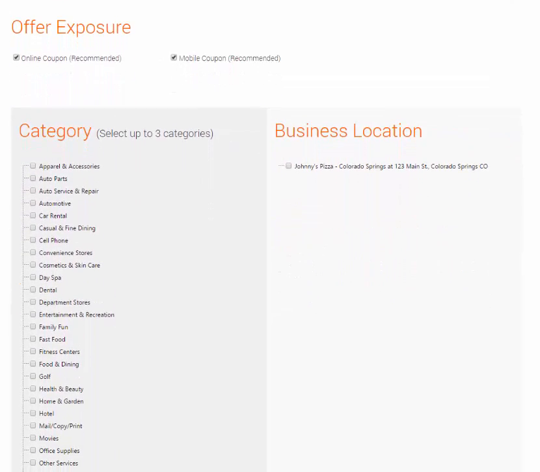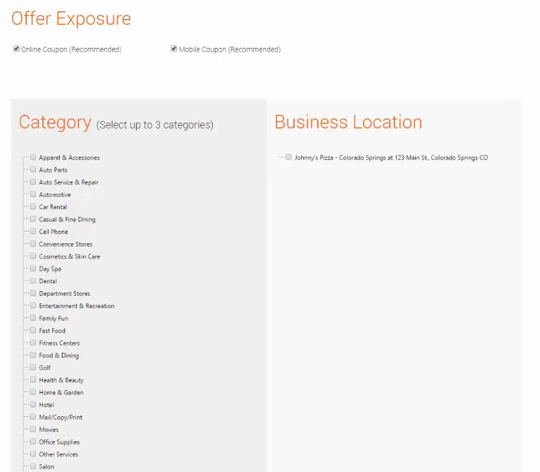All right, scrolling down, let's look at the offer exposure. Now you have the opportunity to determine whether you want this offer to be online and mobile by checking these boxes, or if you only want the offer to be listed in just one of the categories. Now, one is required. Of course we understand that most consumers today are utilizing smartphones, so we can say we definitely want this to be on the mobile coupon.